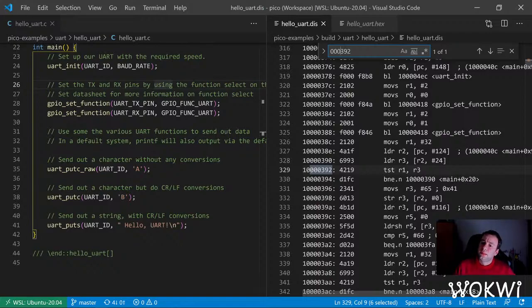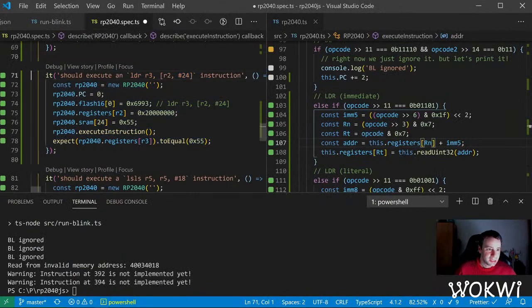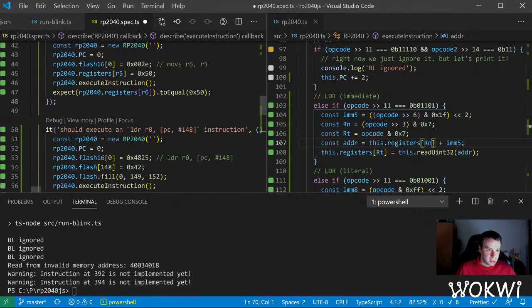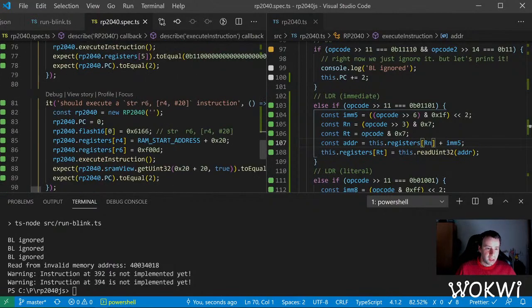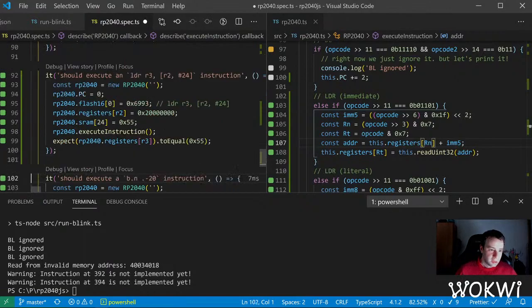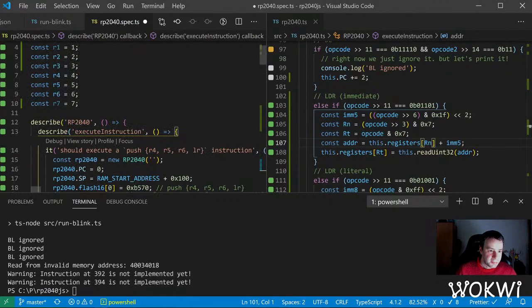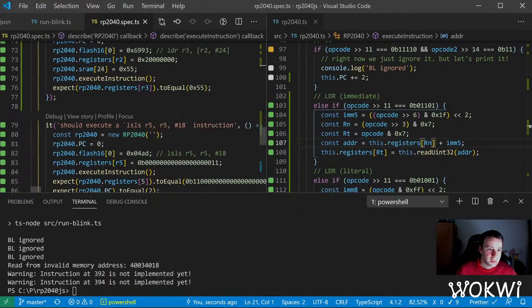TST, yeah. So I guess TST compares the numbers. Let's take a look at the datasheet. No, let's first create a test case and then take a look at the datasheet. TST. Let's put it at the end. I will try to keep this sorted. Let's move this one to the top, so the instructions will at least have some order, not just random order, but sorted more or less.